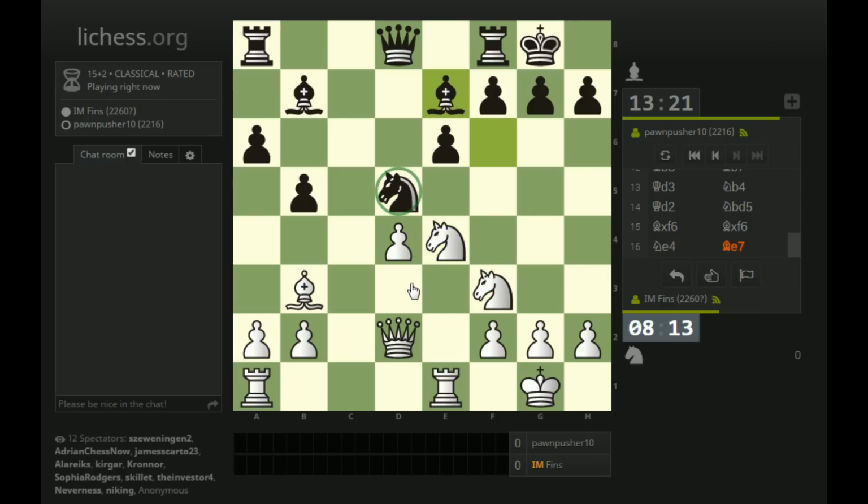Given that d5 is so well blockaded, now I might actually play the rook over to c1, although maybe I should play knight c5 straight away if I'm going to do it, because notice that bishop b4 could be a bother. So perhaps if I'm going to play that, I need to do it ASAP. So knight c5, bishop takes, pawn takes.